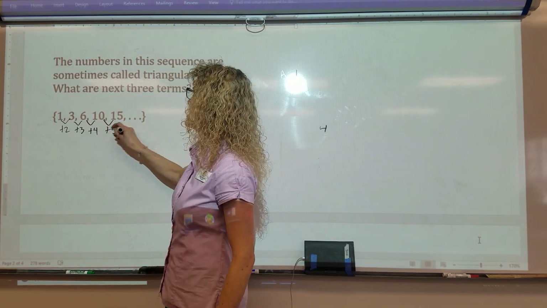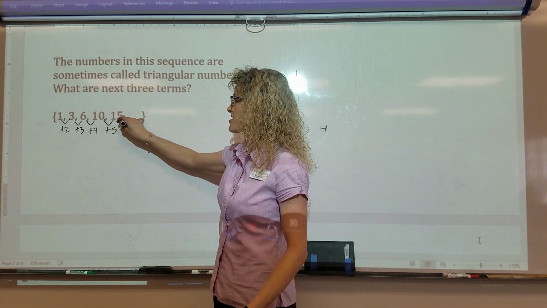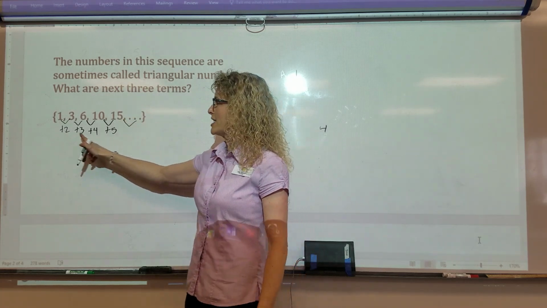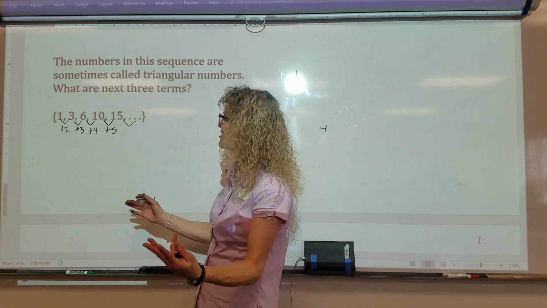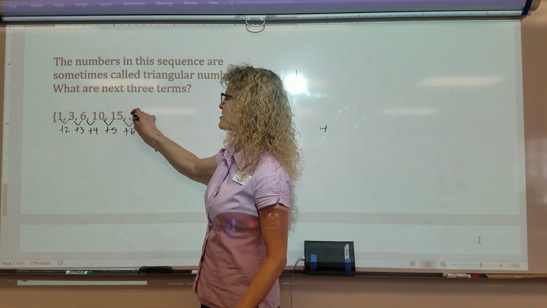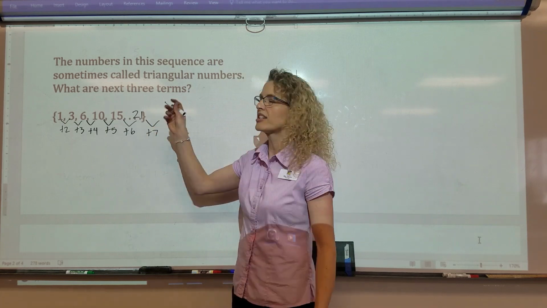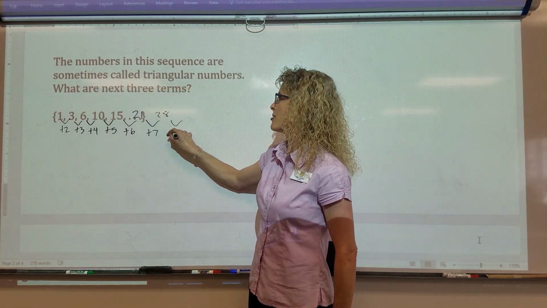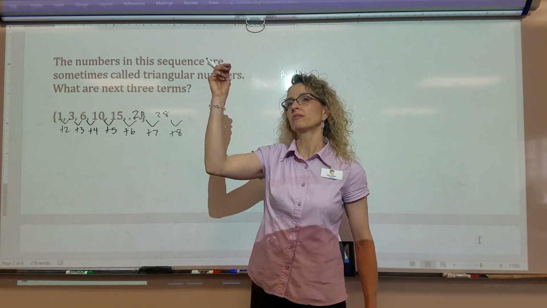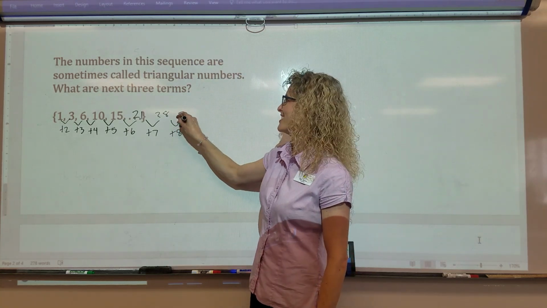Hey, you know, on your practice set, you're going to have to do this. I had students say, well, I know this, I just don't know the next term. Yeah, you do. Because you'd add 6. It's 21. Next term we add 7. What's the next term? Think. Get ready? 28. And the next term I would add 8, which would be? Get ready? 36. 36.